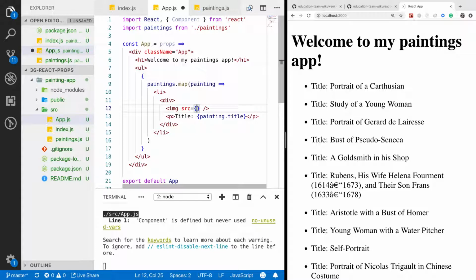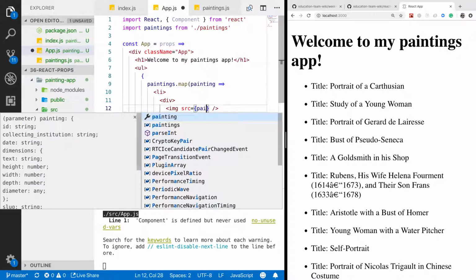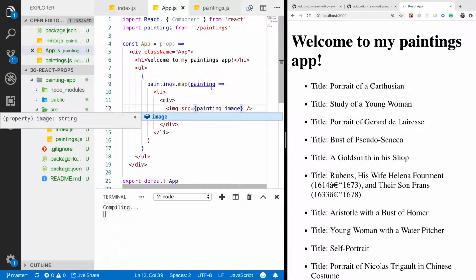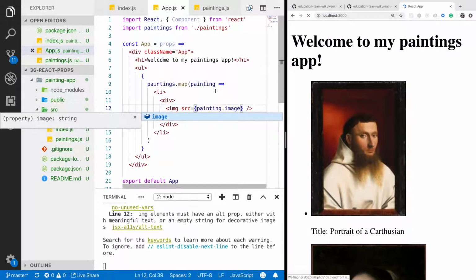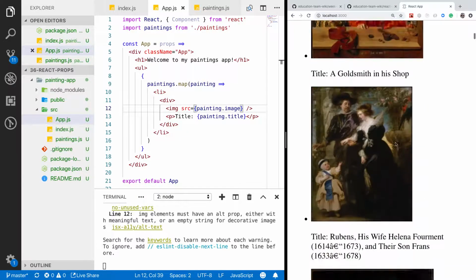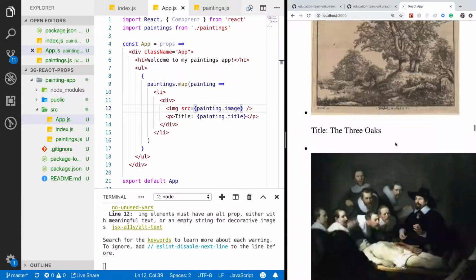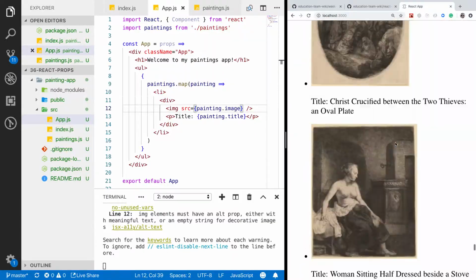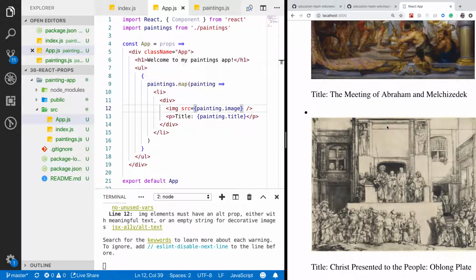And what do we put in there? Do we need to use quotes? You can, but you don't have to. So now each painting we render, we're going to render it with the title and the image. If we have 2,000, we'll render 2,000. If we have 100, we'll render 100. So this is an array, right? Indefinite stuff.